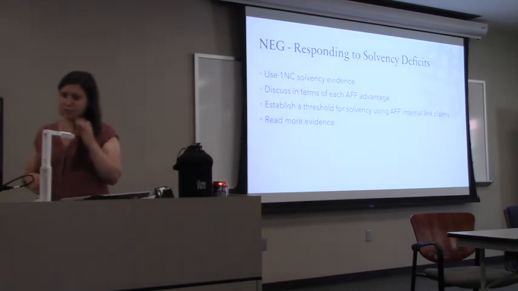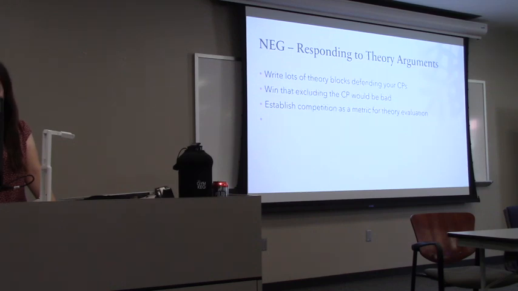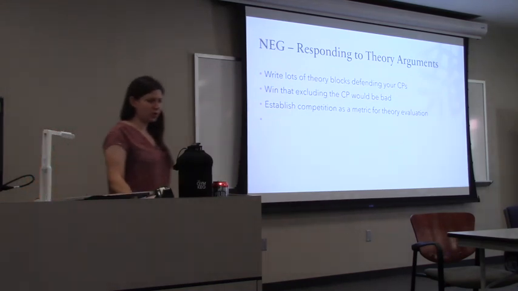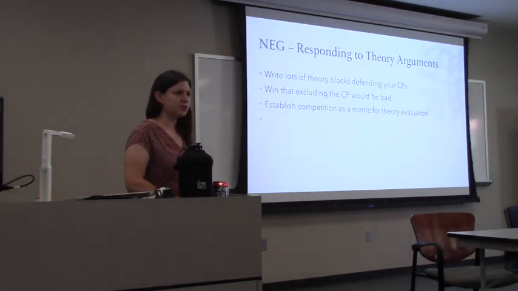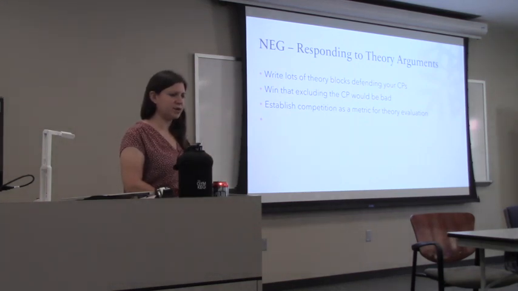And then you want to read more evidence. So read more solvency evidence, always read more solvency evidence unless the 2AC does not answer the counterplan. Theory. So responding to theory arguments. This is a useful place to have a lot of blocks written. A block is a pre-written set of arguments that you make before the debate in preparation for having a debate. Theory is a place where blocks come in extremely useful. So have theory blocks that defend the theoretical legitimacy of your counterclaim.